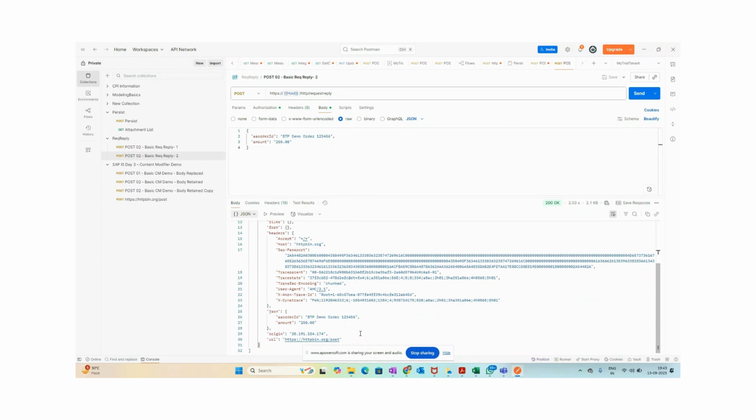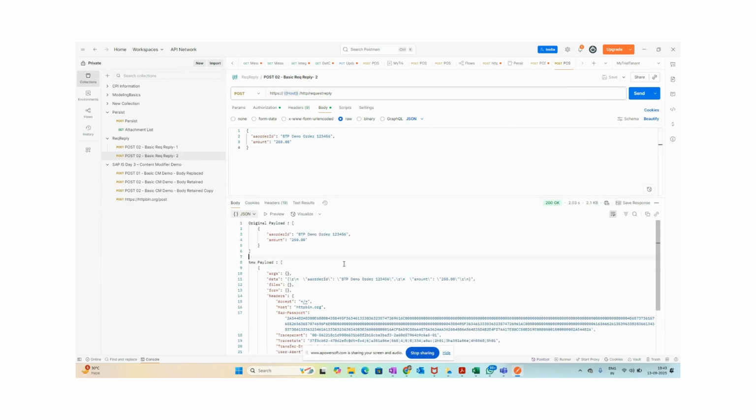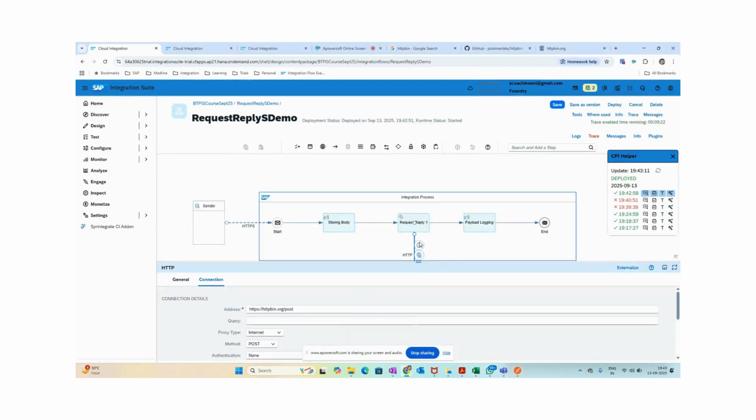See, the payload changed, right? Because I changed the target endpoint. This is a very simple example. So whatever we want to use, we can simply use it.